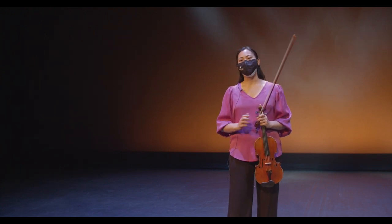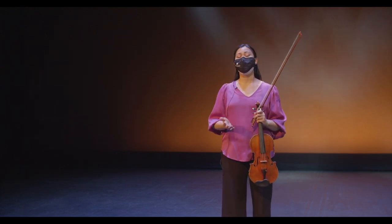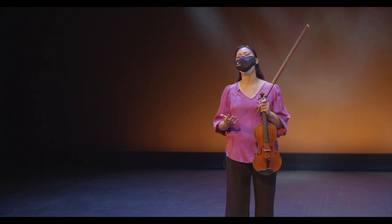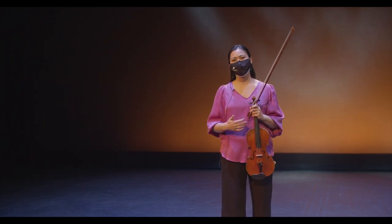My favorite part of playing the violin is getting to play melodies that remind me of birds flying. I wish I could fly up high in the sky, and the closest I can get to that feeling is when I play my violin.